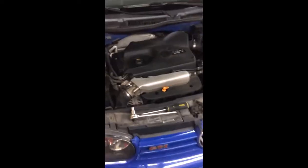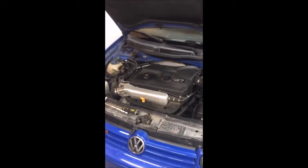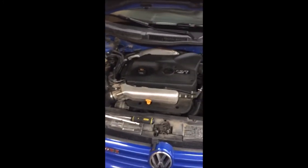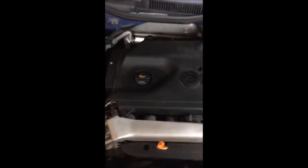If you don't know, this is a 1.8 liter turbo engine from Volkswagen with the engine code AWP. This is what you're looking at here. First step is to remove this engine cover. Looks like 1, 2, 3, 4, yes, 4 screws here. Mine is missing one.